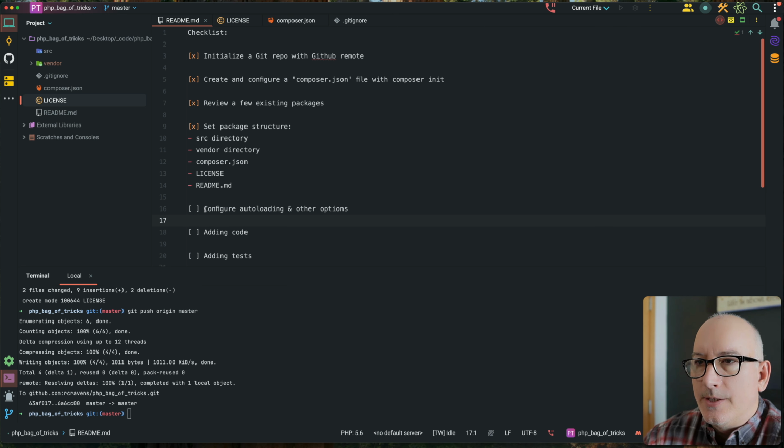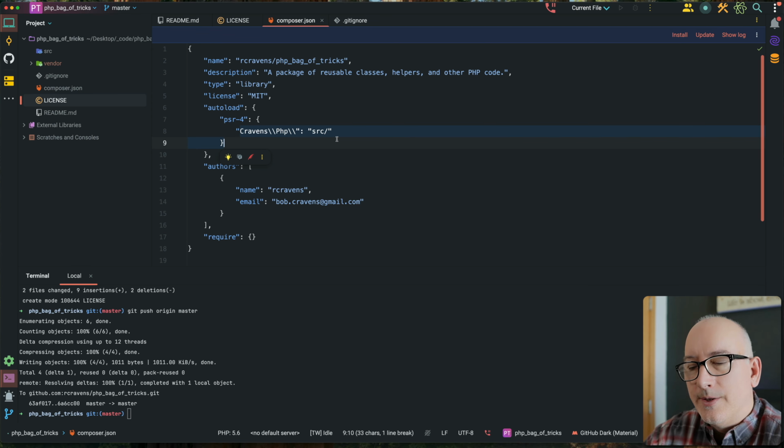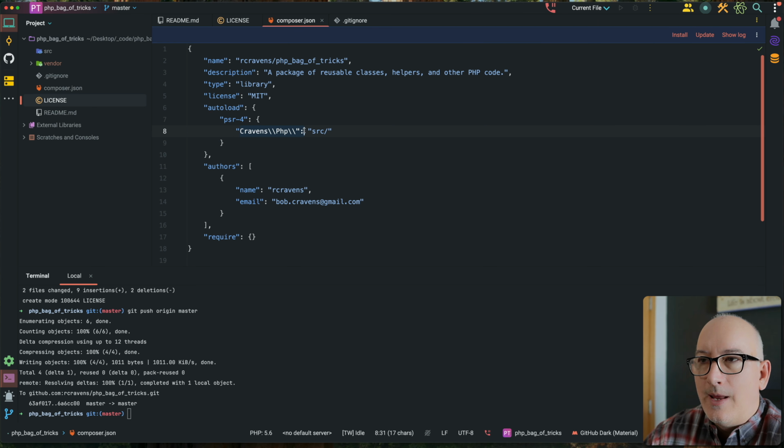So the next thing on our list is we want to configure auto loading. And we already have, if you look at the composer, here's the auto load feature. It's kind of already configured for us. So what composer is going to do is, at some point we're going to use in our PHP files a class that has a namespace craven/php/ whatever it is. Composer, because we have this auto load configured, knows that anything that has this prefix for the namespace, you're going to find it in this library, and it's going to be in this directory. So I think we're all set with the PSR4 auto loading feature here.